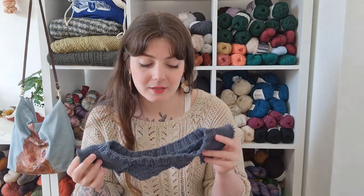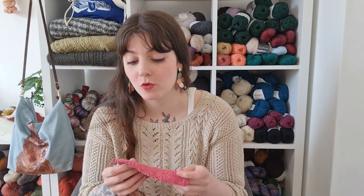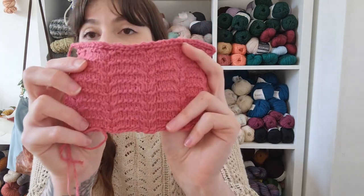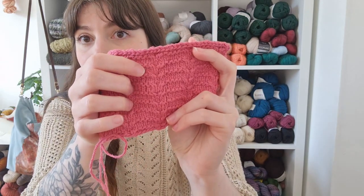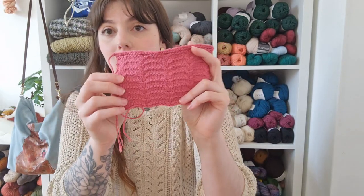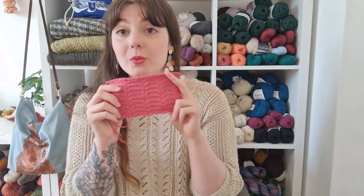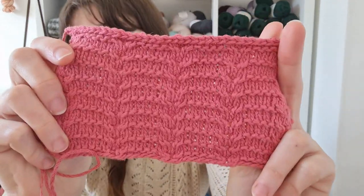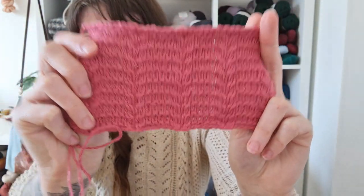And the second thing that was an issue for me is, so this is an easy texture. Like I said, it's only one row of texture and it's 8 stitches. So you have 4 purls and 4 stitches where you do a 1 by 1 cable. And they're stacked. See, it's always vertically. So it's really easy to keep track of it, maintain your established pattern, right?